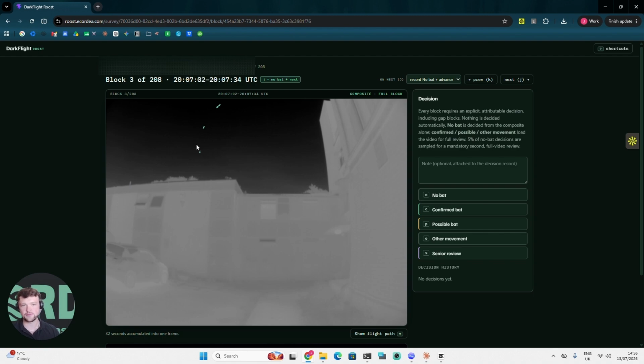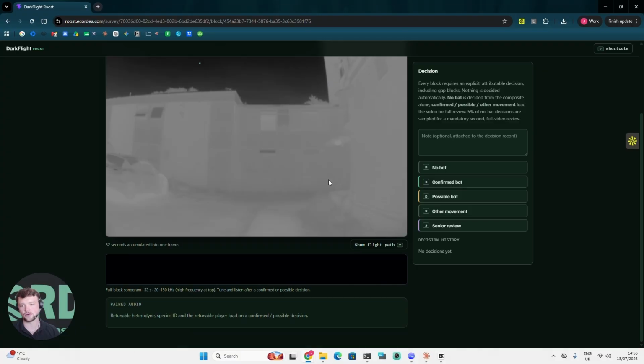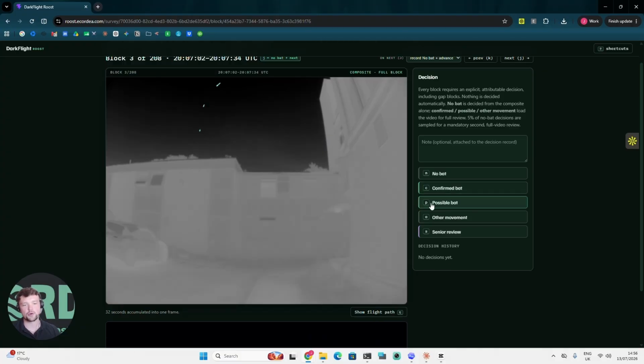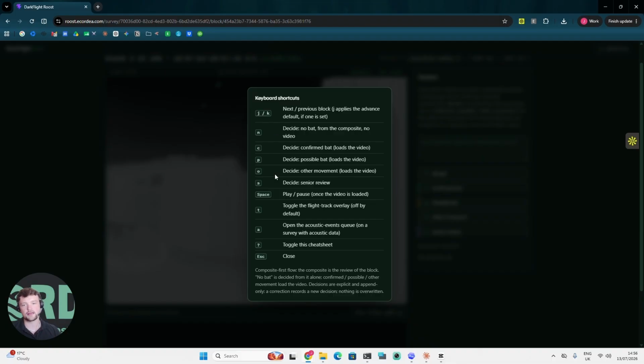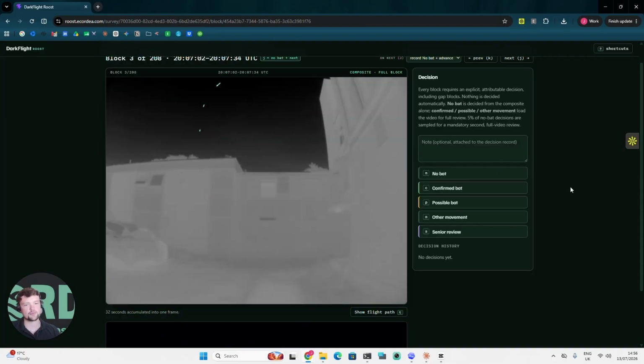This is the composite image, and okay, that probably isn't a bat, but maybe we want to just confirm whether it is or not. So we can click on possible bat just here, along with the rest of our decisions. We can say no bat, confirm, possible, other movement, or you could flag it for senior review. All of these options are also tied to different key presses there.